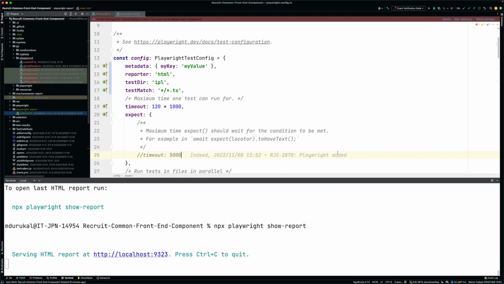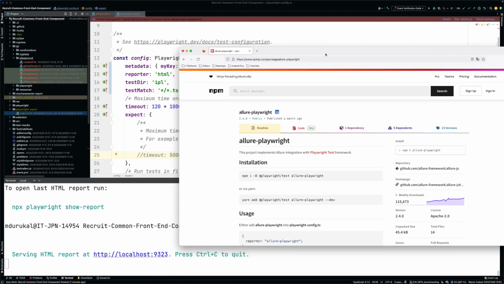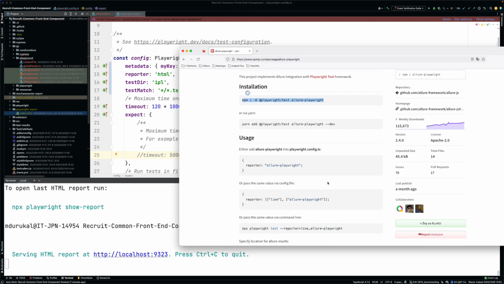Cool. So let's go with Allure as well as the next option. As we just discussed in Cypress, Allure is providing a comprehensive historical test report structure to us, and we can use the Allure Playwright plugin. So it can be installed over npm, and I already have it. But actually, I can just in case do it one more time.